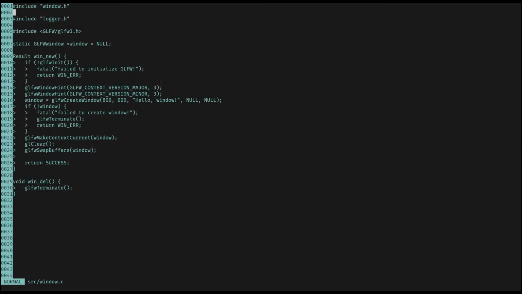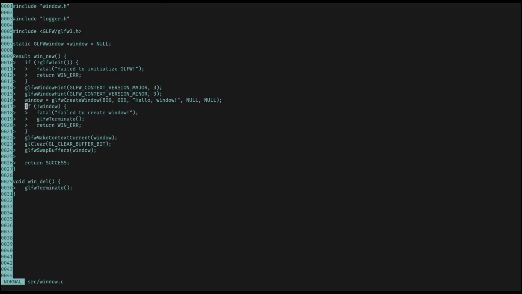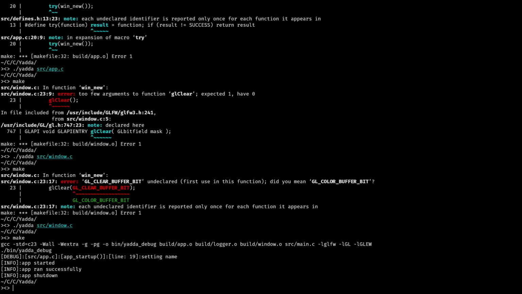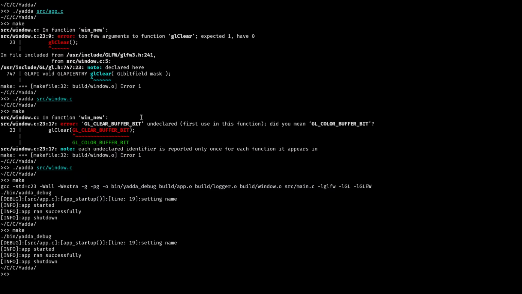Go here, and we'll say, what is it? I think it's GL clear buffer bit. That's right. Color buffer bit, excuse me. Okay. Nice. Okay, now if I do this, yeah.